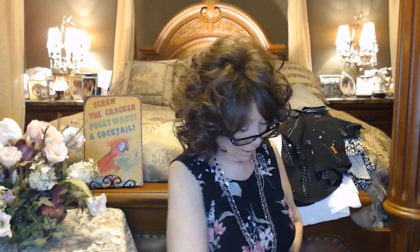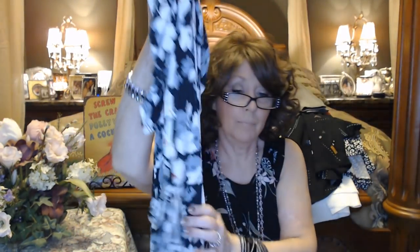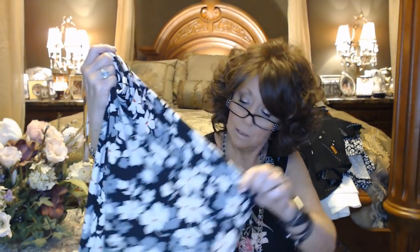Now let's get into the second one and see what we got. So this first one is a Jilly Dress, size medium. I'm not sure if I'm a medium in dresses yet, but we'll give it a try. It's gray and white and you can see this little burst of color — it's like a wrap style dress. I think it was a bit of a high-low, so excited to try this.